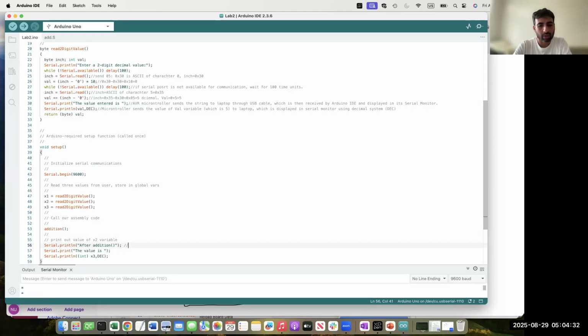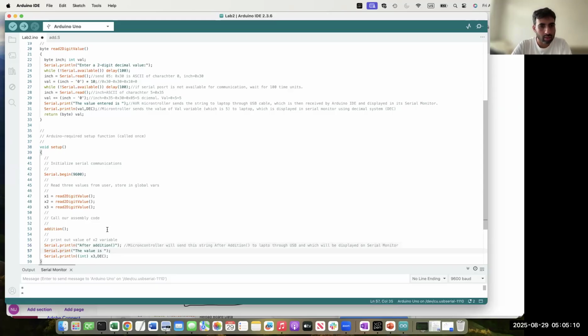So actually the microcontroller will send this string, after addition, to the laptop through USB, and it will be displayed on the serial monitor, right?